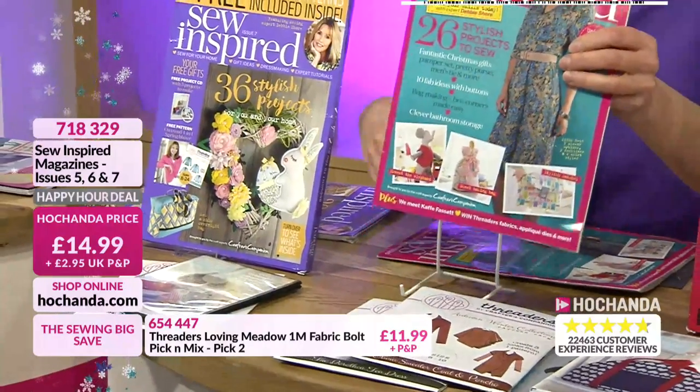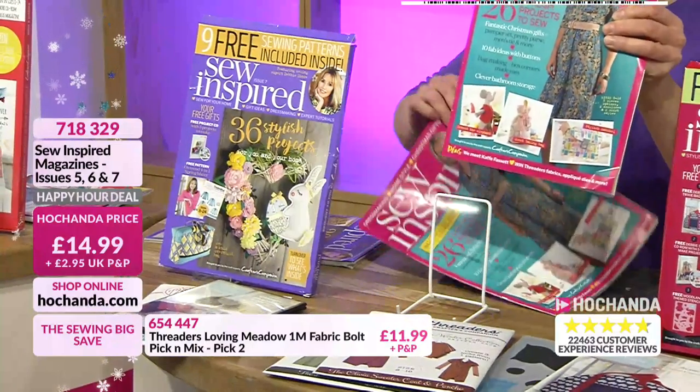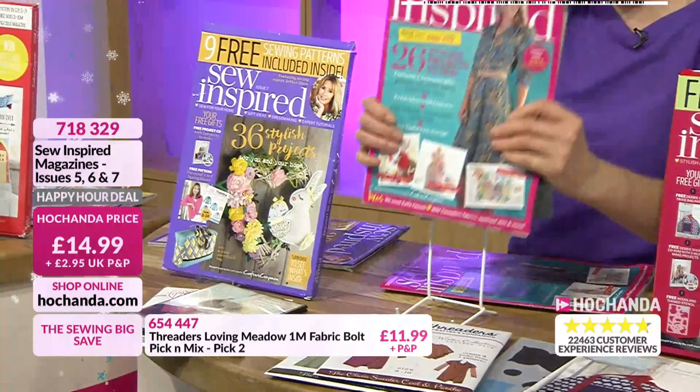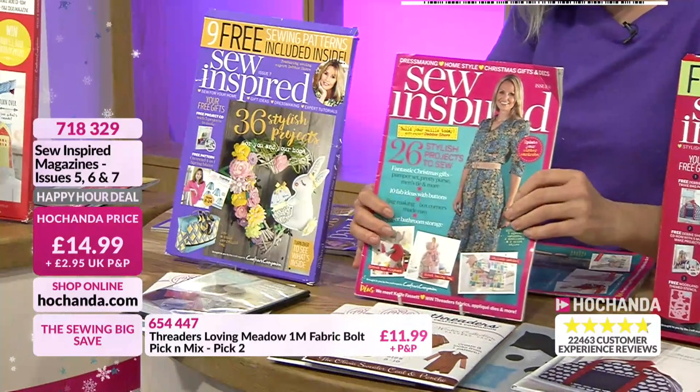That one is coming with two dress patterns. Again, phenomenal value for money. They are all packaged beautifully. They're all packaged in the boxes. So again, if you're giving them as gifts, they're going to be dead easy to wrap up.